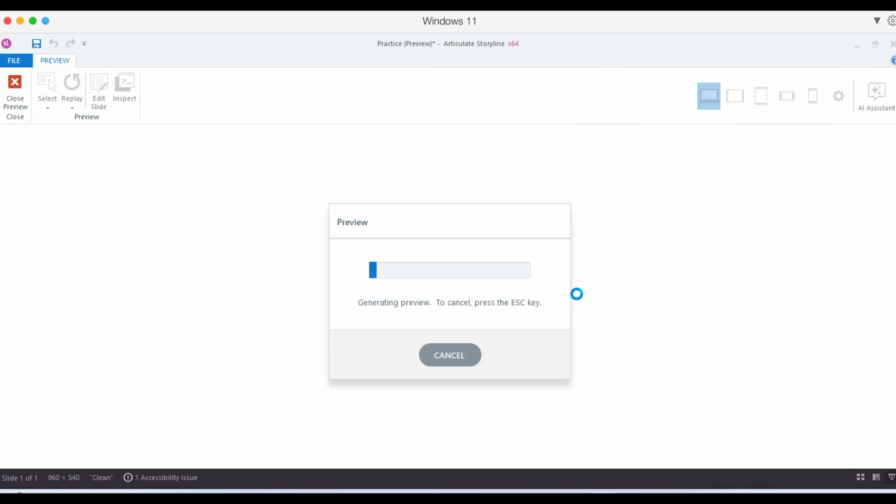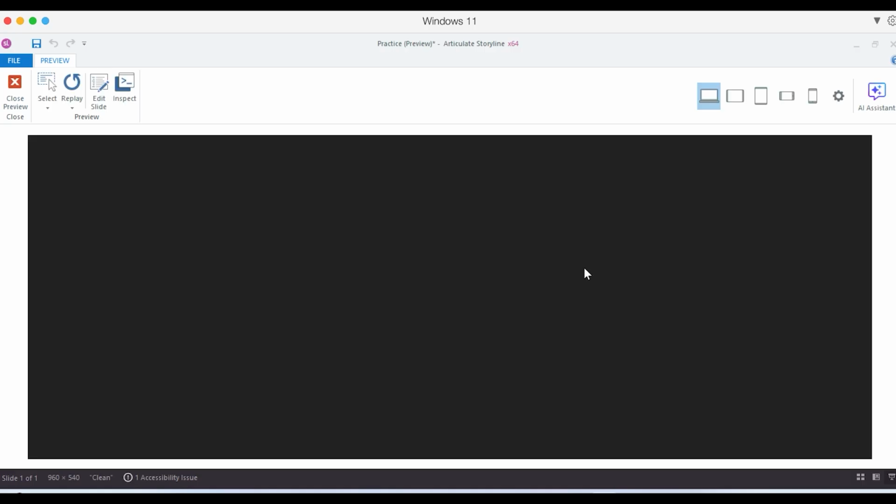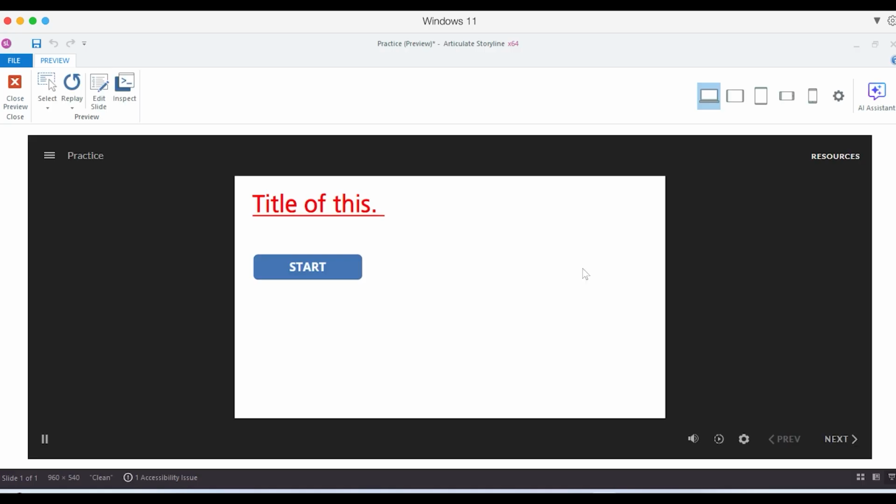I'm going to say preview this slide. This is very simple, but you could probably already start seeing the multitude of things that you could do as far as hiding an image until they click something, hiding text until they click something, okay? Easier said than done. Now, one thing I do want to show you is, you see how I have this next button down there? Maybe I don't want that next button to show until they click everything on here, right?